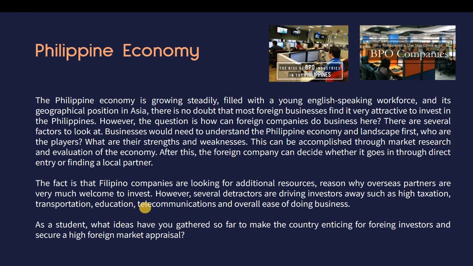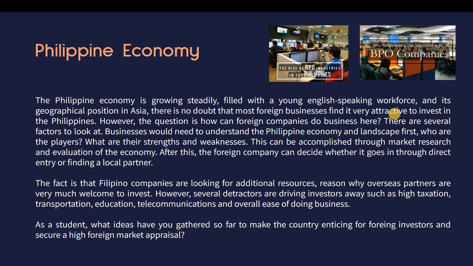Okay? So, we now understand how we could read graphs, and we also now know the factors affecting the increase or decrease in currencies. So, as for the Philippines, we all know our advantage in the beginning, which is we have high English speaking workforce. So, maraming Filipinos are very good when it comes to English speaking. And that's the reason why we have a lot of BPO companies here.